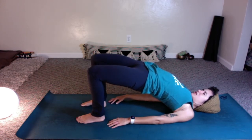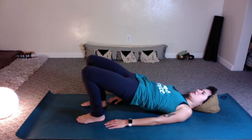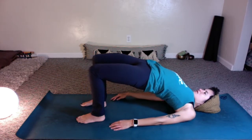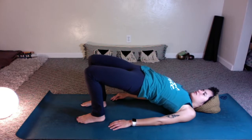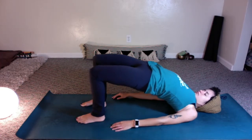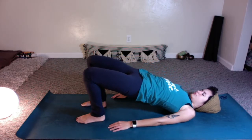Inhaling to rise. And exhale, I lower down: top of my spine, middle spine, lower back, hips. Inhaling to rise. Hips, lower back, middle back, upper back. Lowering in reverse. Exhaling to lower. Last round like this.